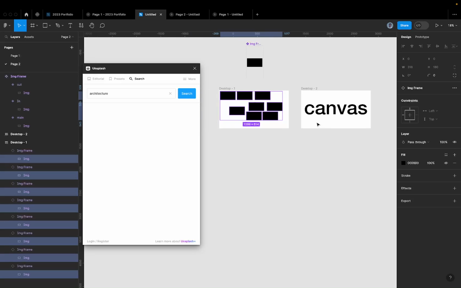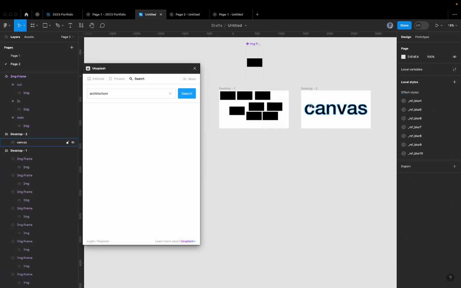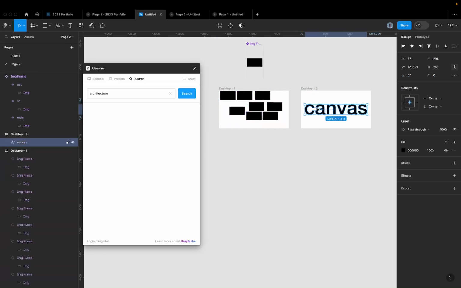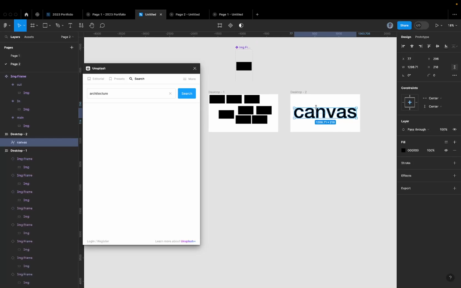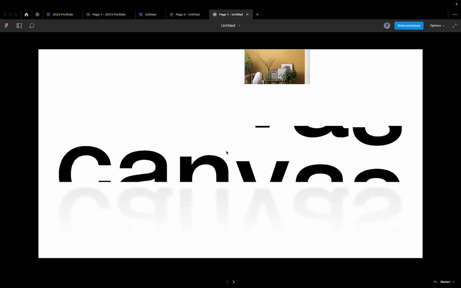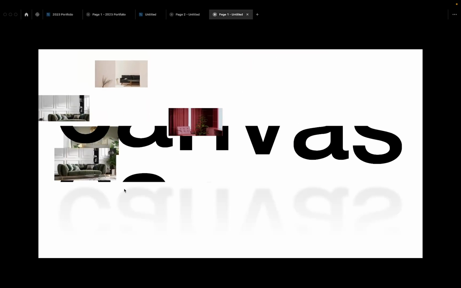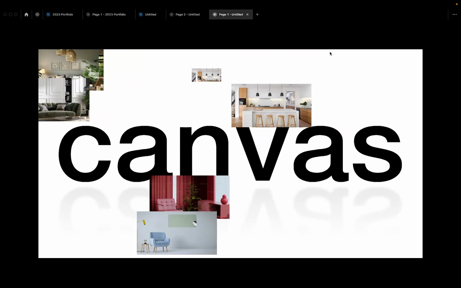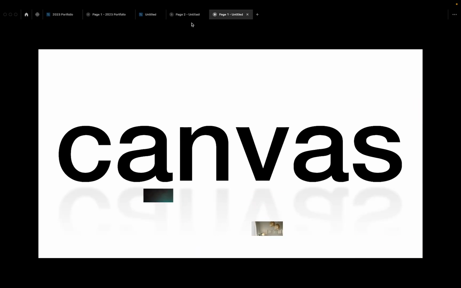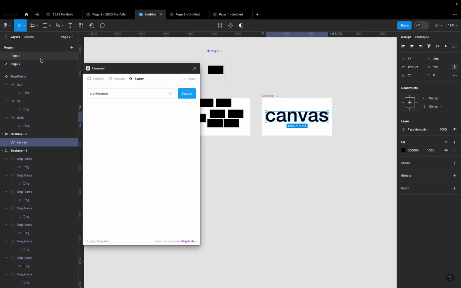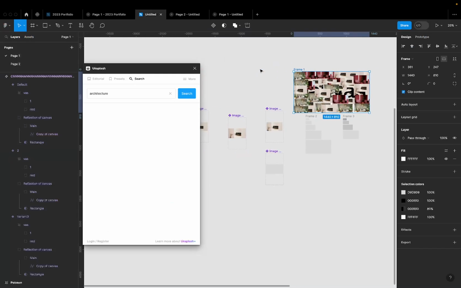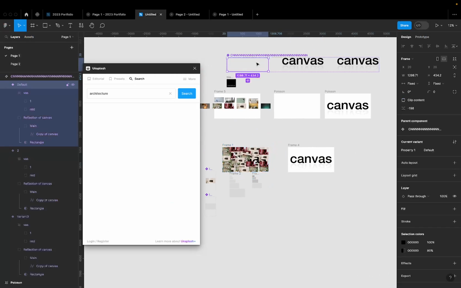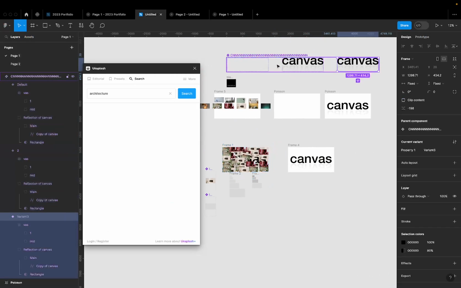And I personally cannot progress. Okay, let's see. Can I progress? I think I can progress while the images are still coming on canvas. So the next thing I want to do for this canvas image now is to actually get it to have this looping animation. So you can see that this animation here is actually not affected by the hovering thing I'm doing. It's just acting on its own. And like I showed in my original design, you can see that here is actually an independent component on its own.